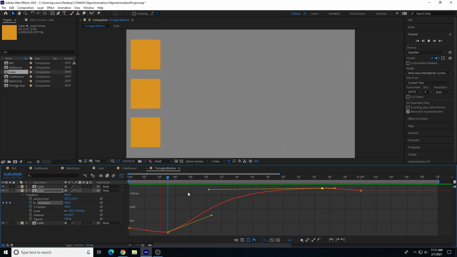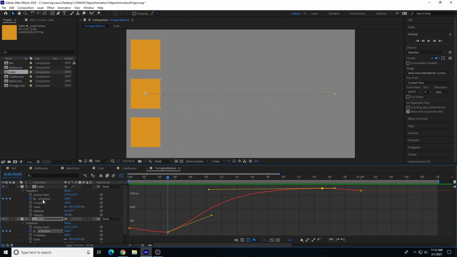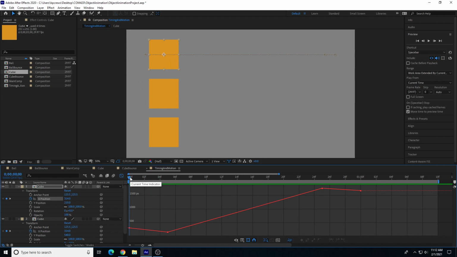So this middle cube reaches like 75% down the motion faster, but then slows down at the end. So that's what's called a fast out of that keyframe, and then a slow into the next keyframe. So we're using the principles of animation called slow in and slow out. Whereas the top cube has constant velocity. There's no slow in, slow out. Look at the curve of the top cube, constant velocity. There's no change in the slope there. All right.